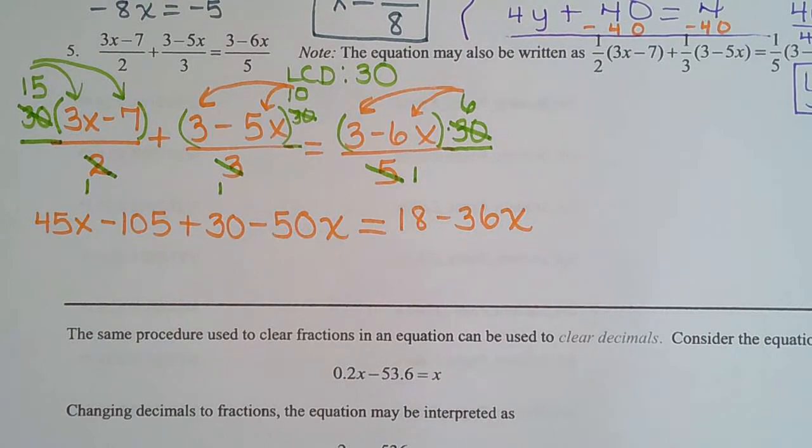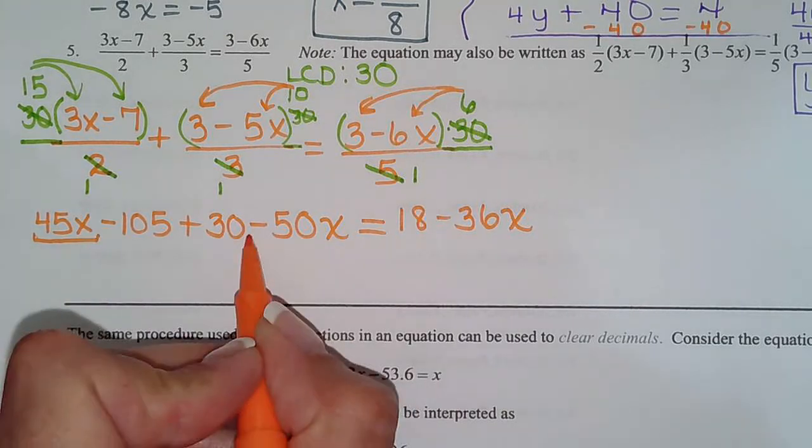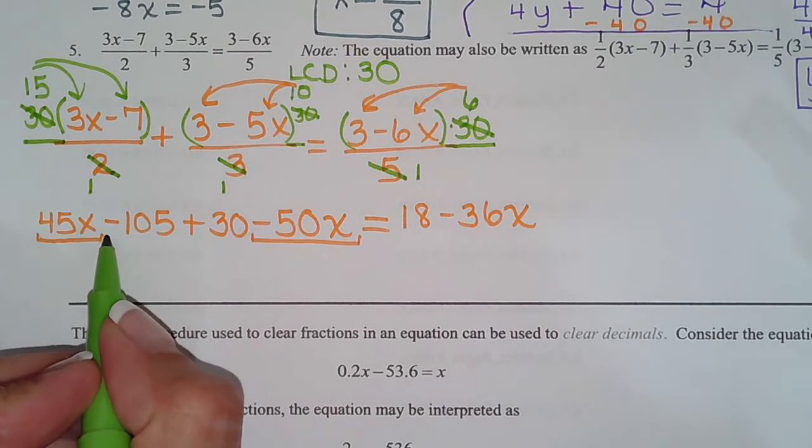Okay, so after you remove parentheses, which we just did, remember the next step on the box on the front page was combine like terms. So we remove parentheses, remove fractions, then we combine like terms. And I see 2 sets of like terms over here. Here's one set, and then I have another set.